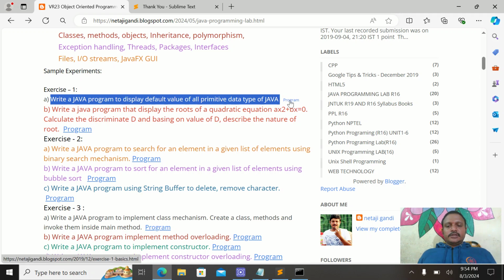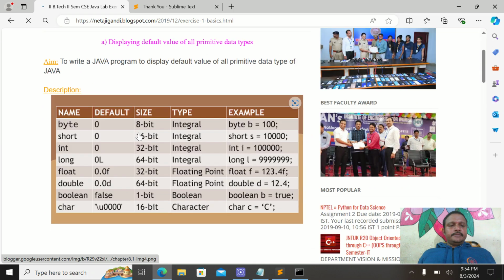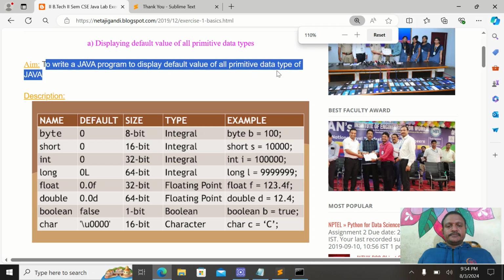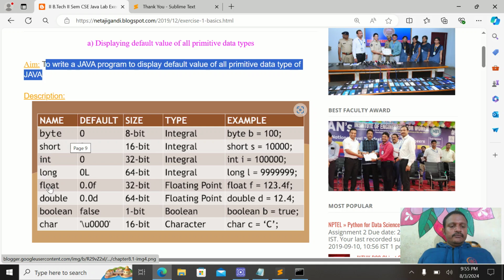If you go to the program explanation, what is the aim of the program? The aim is to write a Java program to display the primitive data types. What are the primitive data types available? Byte, short, int, long, float, double, boolean, char. These are the basic data types.